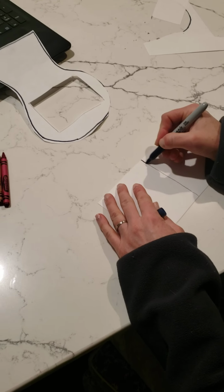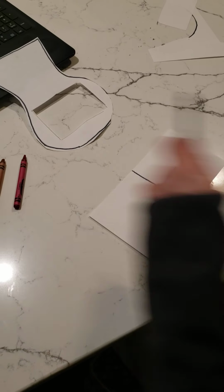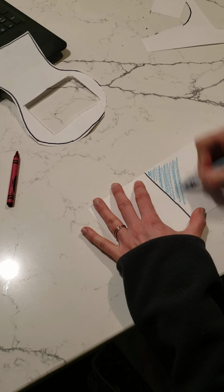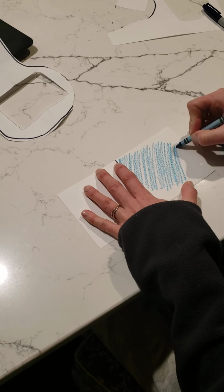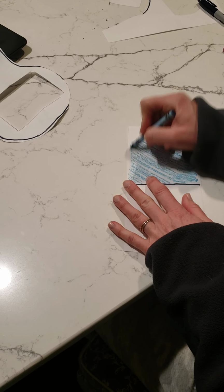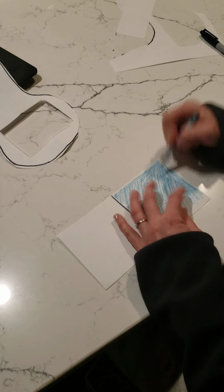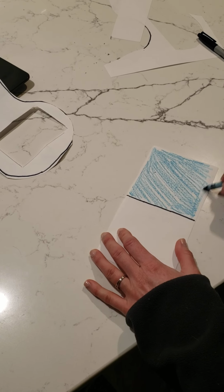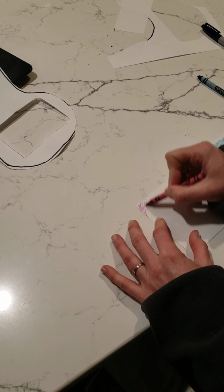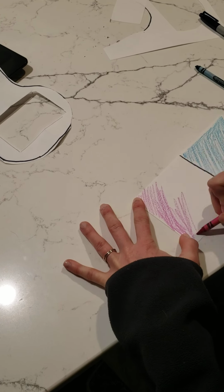Now, I'm going to color one side of the jug, the right side. I'm going to color that in blue. And you can definitely take your time with the coloring. I'm just kind of going fast. I'm going to color that in. Okay, now you can definitely do your coloring as exact as you like it. And then I'm going to color the left side red.